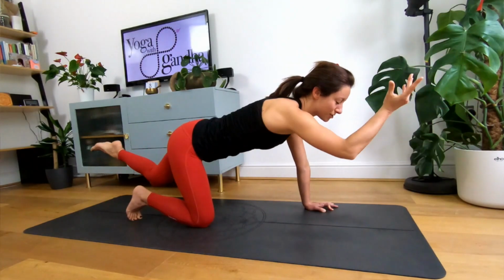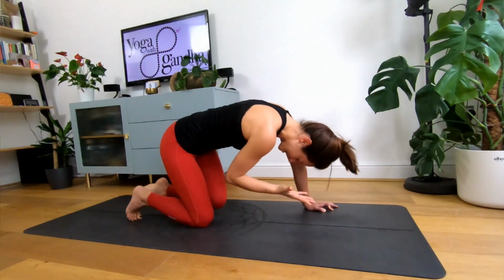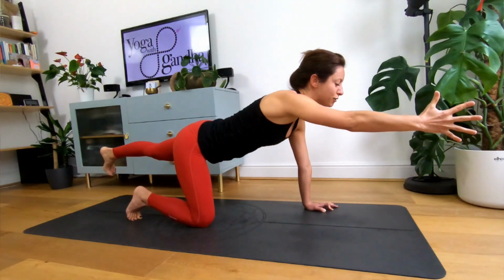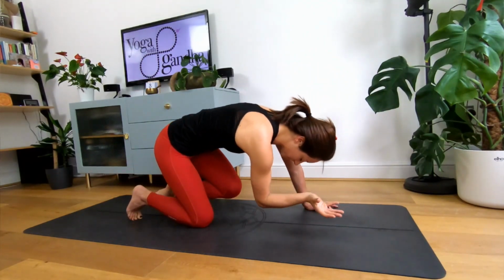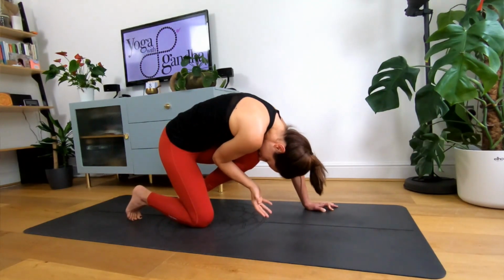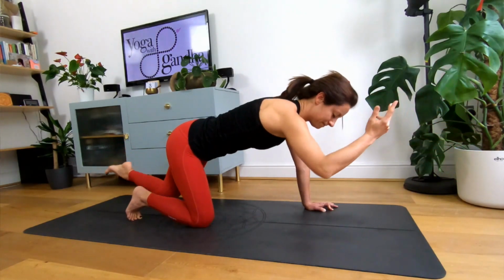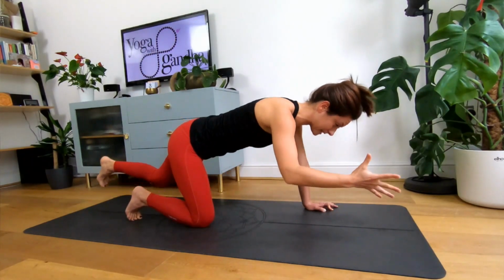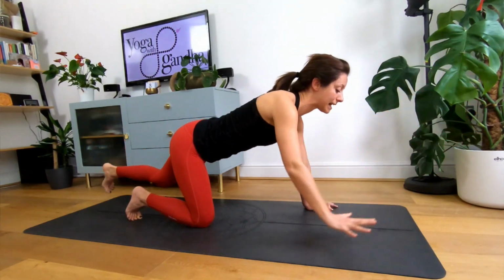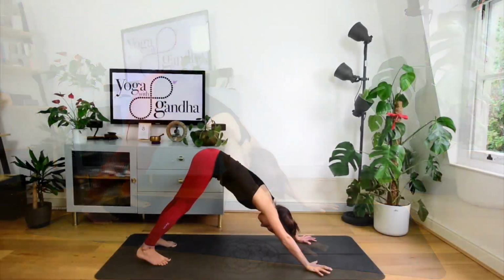You know what you're doing. Three times. Elbow to knee, eyes closed. Inhaling, move your head as if you were actually looking forwards, but you're not. Your eyes are closed and you continue to move, including your neck, including your head. One last time. Next time you extend the arm and the leg, open the eyes, release the hand on the knee, tuck the toes, come up to downward facing dog.